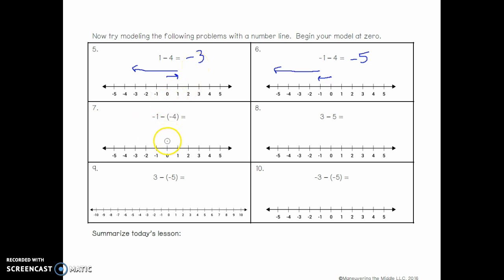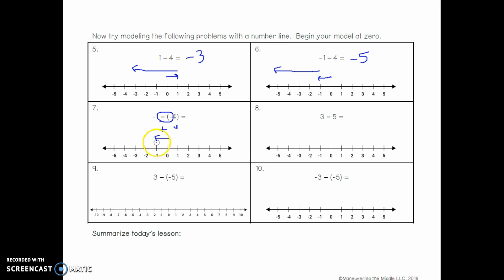I have -1, so let's start at 0 and go to, whoops, wrong direction. Let me erase. Why is it the wrong direction? Because it's a -1 to start. It happens. Start at 0. Draw to -1. Now this time, this is where it gets a little confusing. Do you notice that there are 2 signs in the middle? It says subtract the -4. Well, if I'm subtracting a -4, that means I really want to take away those negatives, which means I'm going to do the opposite. That really means I'm going to add a +4.